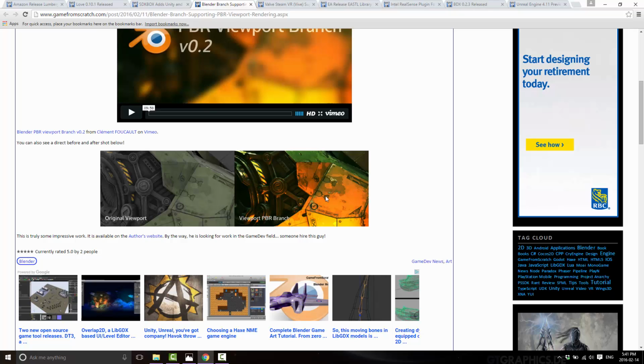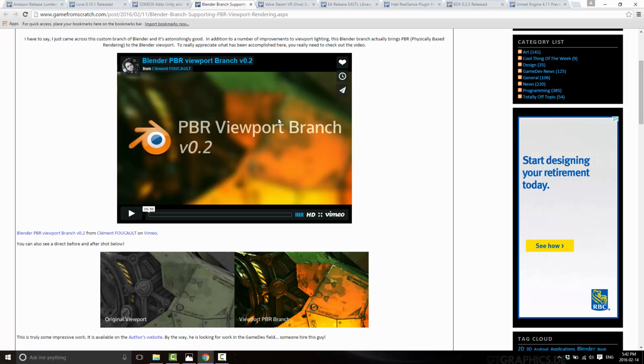Now PBR has become very popular in recent years because of Substance Designer, Substance Painter, or Quixel DDO, which are basically what it does. It gives you layers like roughness or metallicness, etc. Like make more realistic materials, I guess you could say, and this makes it so that you can actually view them directly in the viewport within Blender. Now it's a fork, it is a completely separate branch of code, it's unsupported, it's one guy's project, but it's really cool. And he's actually done a couple of other things, like he's modified the way the lighting works in a way that I think is much superior, etc. So if you're working in Blender, I actually highly recommend you come here and check out this video to see exactly what this guy has done.